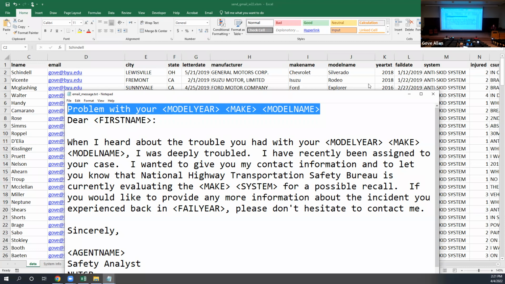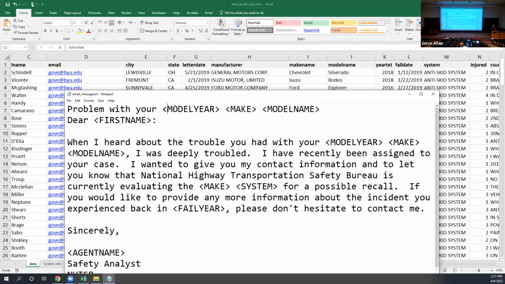So model year, I think, is called YEAR TXT. So let me just replace this with YEAR TXT. The idea here is that I'm going to make sure that the tags I'm going to replace have a tag that matches the header over here in the file.